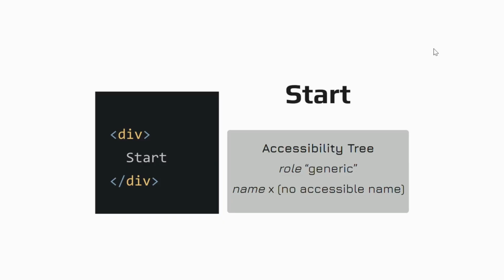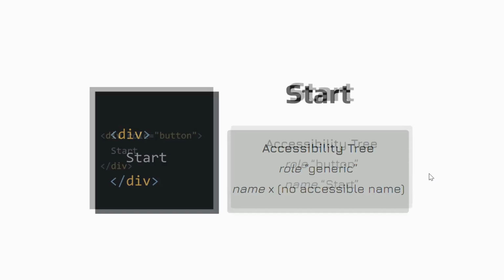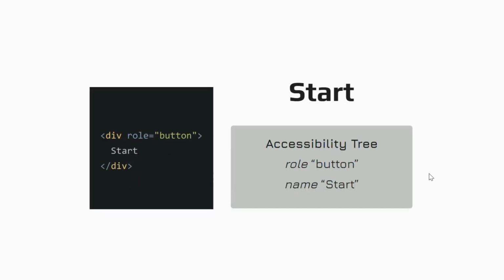The statistics actually show that websites where ARIA was implemented without thinking too much are less accessible than websites where nothing was touched. Let me prove it with an example. For example, you want to create a button, but you want to create it with just a div and ARIA. If it is just a div, in the accessibility tree you see that there is no role and no name. You can fix it by adding role button, and then it also gets a name.